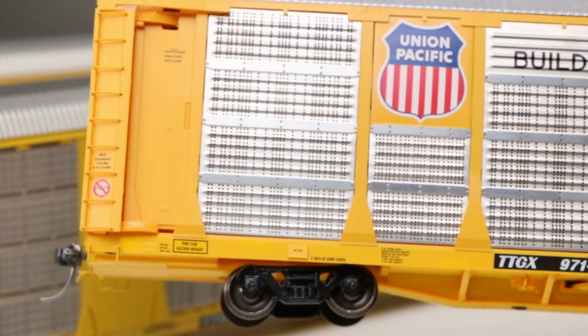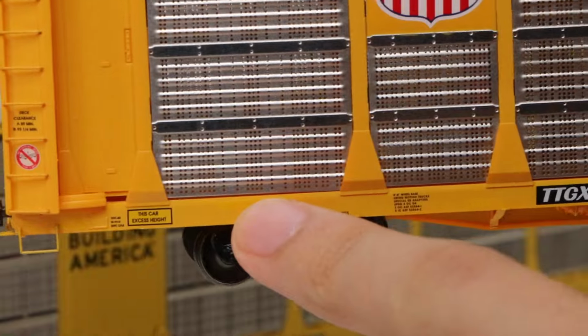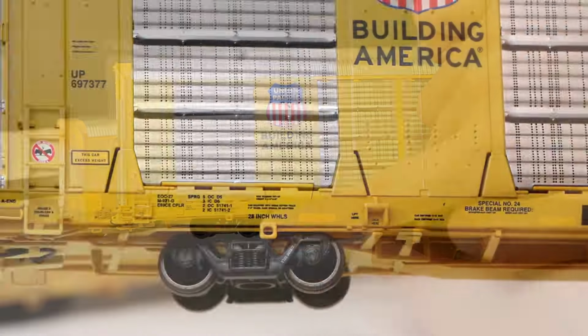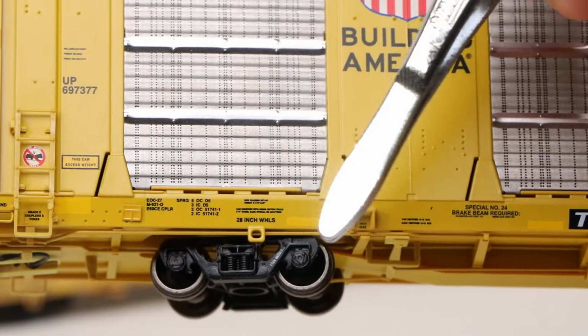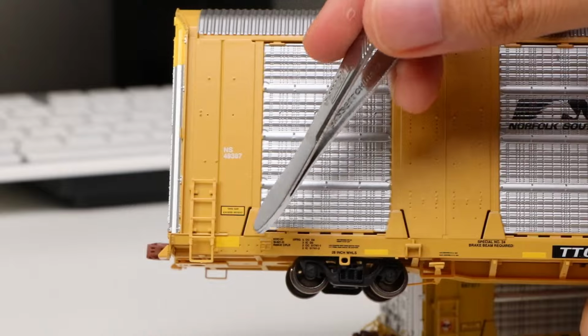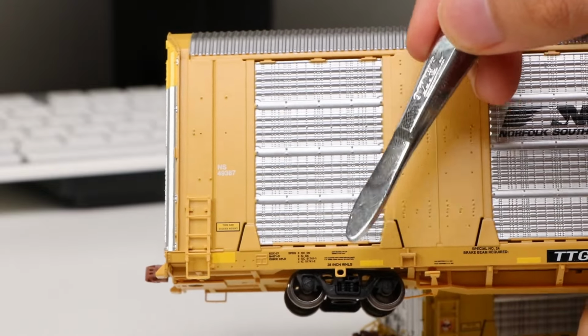Another thing are the FRA stripes. It's practically invisible on Intermountain's. Just yellow on yellow, it doesn't look good. While on Scaletrains, there is a much better contrast. Despite being yellow on yellow, it's clearly visible. And even on the operator version, it's just so much easier to see, and I think that's the whole point of FRA safety stripes.